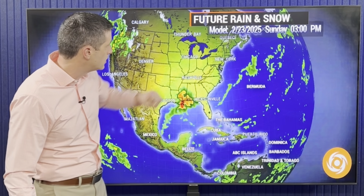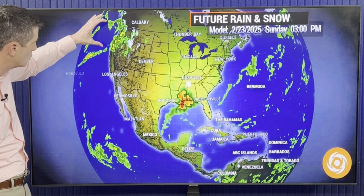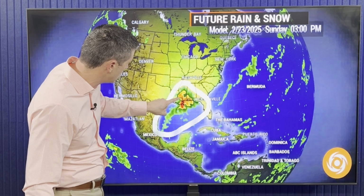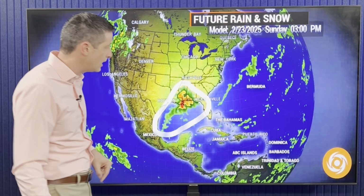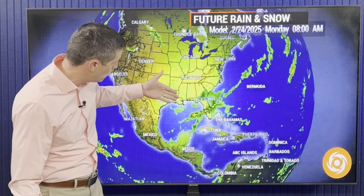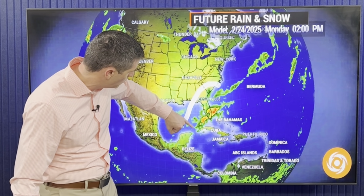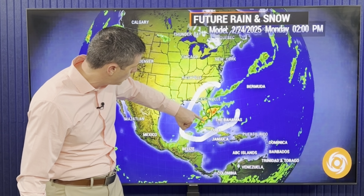This here is by Sunday, so we stop at here. Of course, big systems rolling into the west coast of the United States, parts of Canada, but you could see that rain, Louisiana, Mississippi, Alabama, Panhandle of Florida by tomorrow. Nothing organized, not looking at a tropical storm forming tomorrow or anything like that, but by the time we get into Monday, you see some of the rain right near Cuba, even the Yucatan Peninsula of Mexico, over toward Florida and the northern Bahamas in particular.